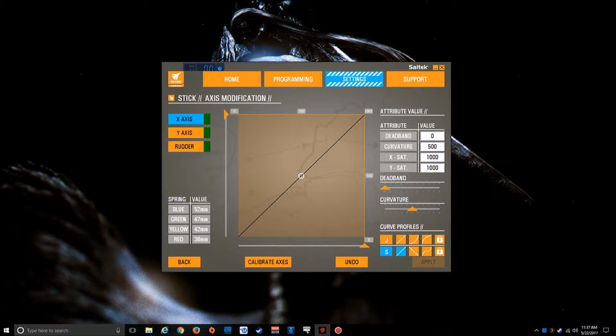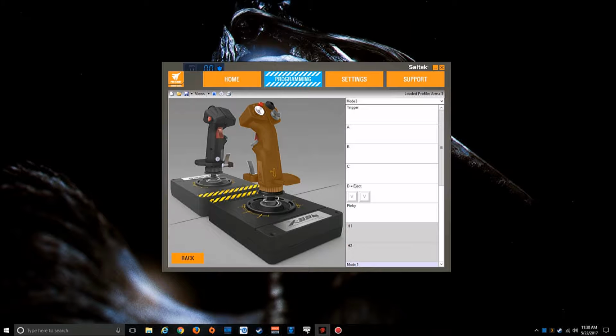Same thing with the axis, no dead zones or anything like that. I'm using, I can't remember which spring I'm using. The Rhino does come with different springs, X, Y, rudder, twist rudder. Now, getting into the nitty gritty here. I fly on mode 2 because I reserved mode 1, and that's where I'm going to program all of my helicopter controls. So, on my right, I have the joystick.